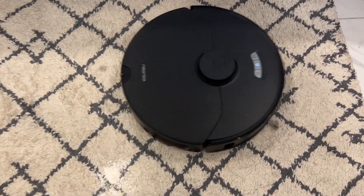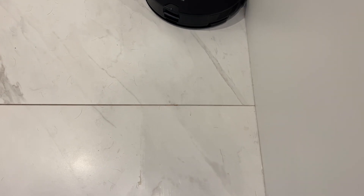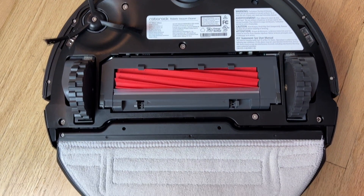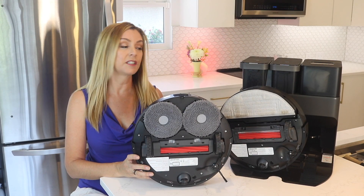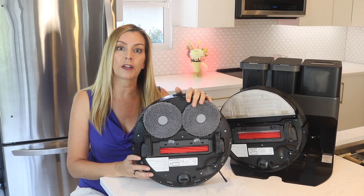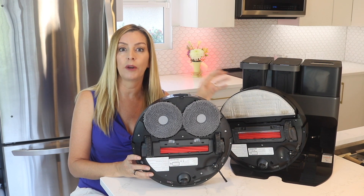With both vacuuming and mopping, this bot is designed to be your whole home floor cleaning solution. From its high-powered 5500 Pascals of suction to its obstacle avoidance and special Vibra Rise mopping system, you'll find all the bells and whistles you'd typically see on other robot floor cleaners in this price range. The S7 uses a flat mopping plate with a removable pad that vibrates to scrub your floors clean. It is significantly less plush than the new Roborock Q Revo, which uses spinning mopping pads instead of that vibrating plate.